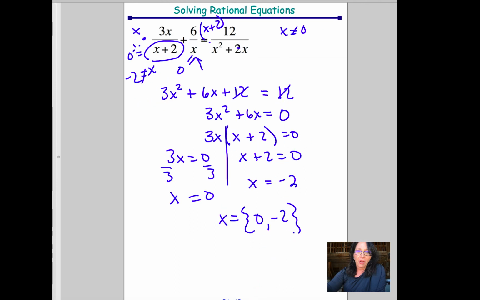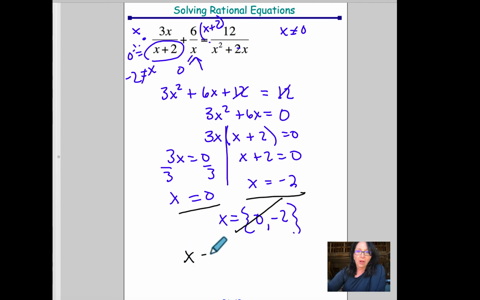So what that means is this, in this very special case, both of my answers are what we call extraneous. That means that I got them as an answer, but they're not a solution, meaning they're an answer, check. But when you plug it back into the equation, it doesn't work. So it's undefined, therefore they're no solution.